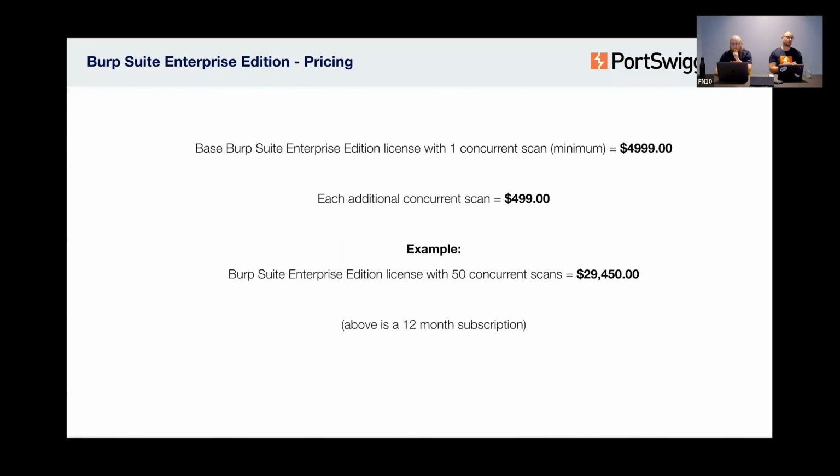You can also procure 1, 2, 3, right up to 10-year subscriptions if that is easier for your procurement process. All of that pricing is available direct through our website, and you can purchase direct from the site, or you can purchase via a reseller of your choice. That's completely up to you.